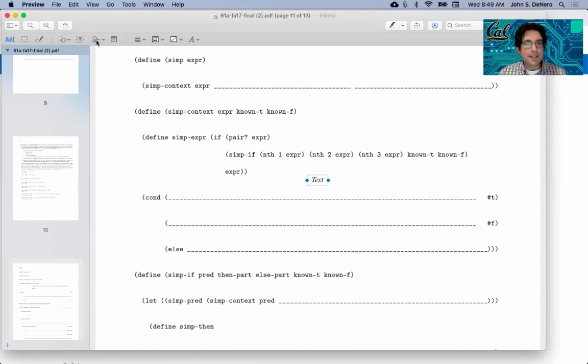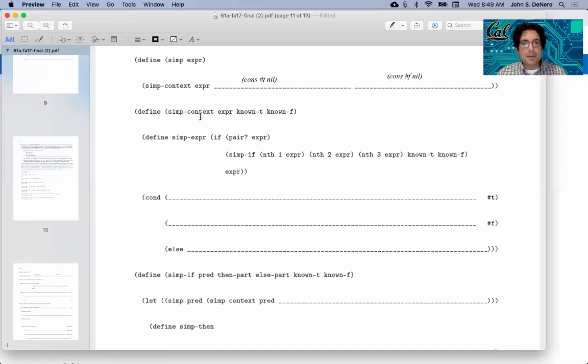So I think we just write that in here. I didn't write just true and false, but cons t nil and cons f nil because I'm assuming that known t and known f are going to be like a whole list of known true values that will build up over time. In the beginning, it's just true. In that example we looked at, it would be true and a. And so I've put this into a list.